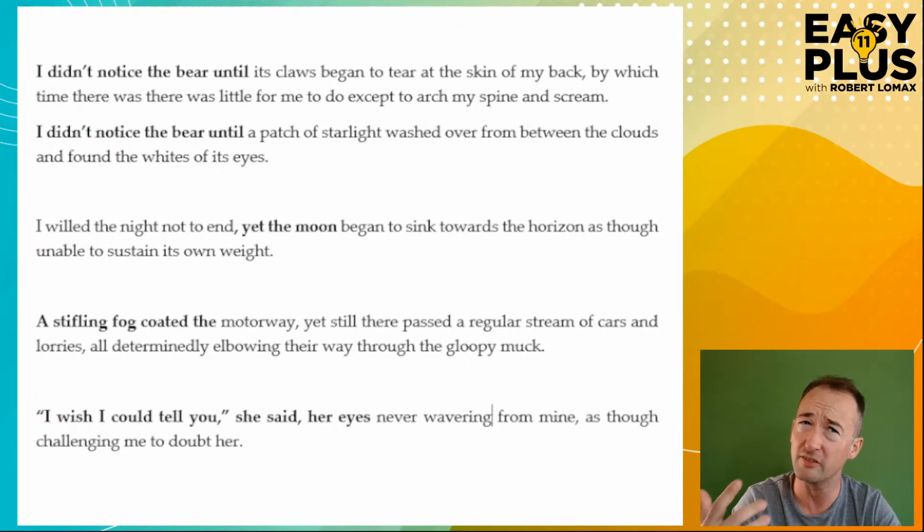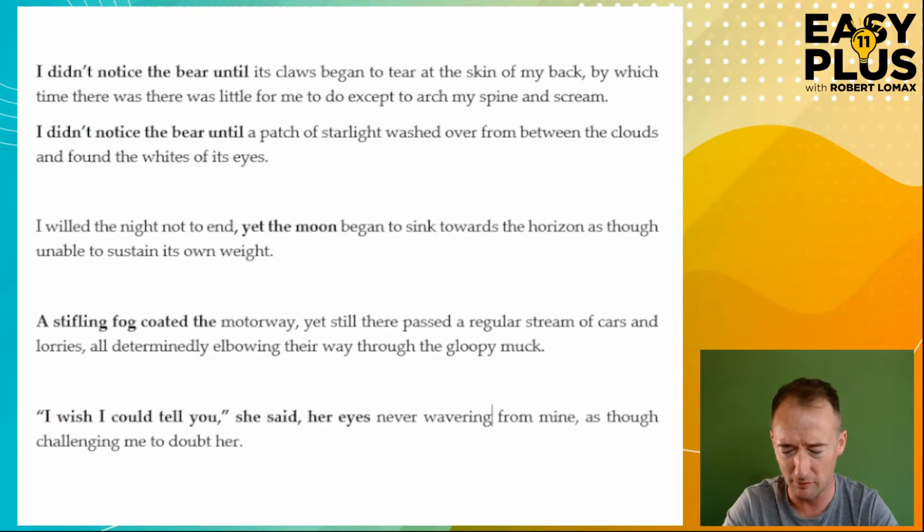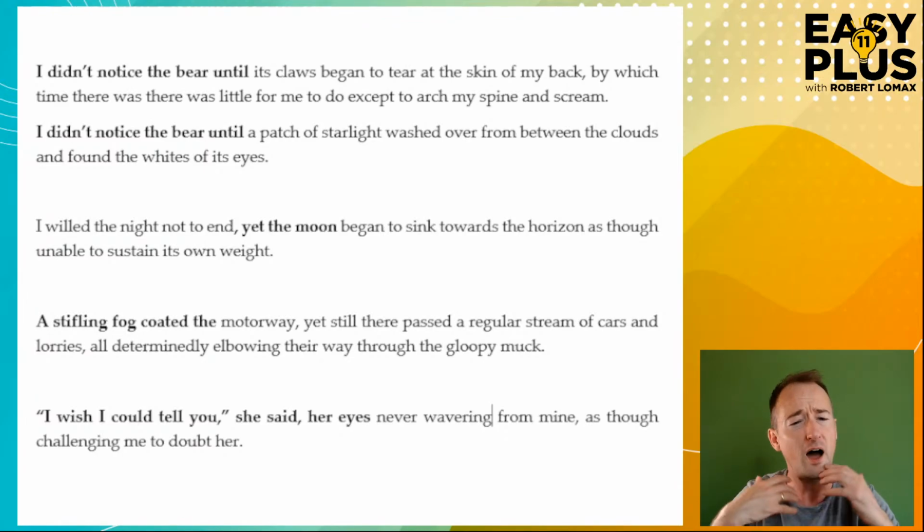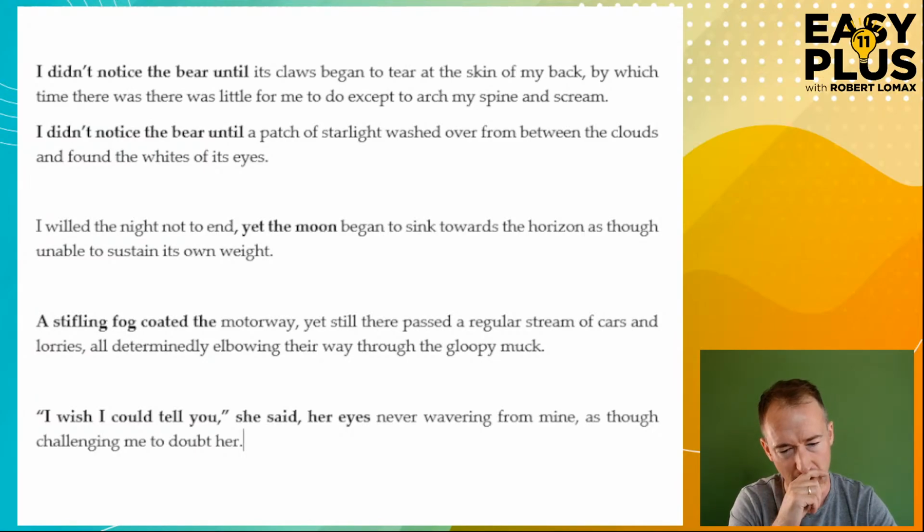So if you've seen something, a verb or a phrase, whatever, lots of times before, if it's a bit of a cliche, that doesn't mean you can't use it. It means you should only use it if you've got a really good reason to. And I think I do have a good reason to here. Her eyes never wavering from mine, as though challenging me to doubt her. Yeah. Is there anything more that I could do with this?